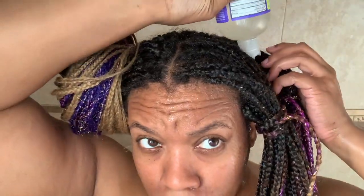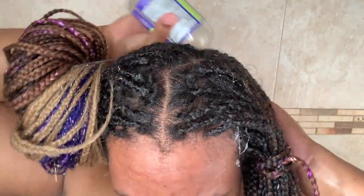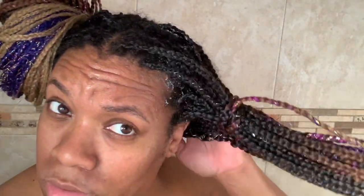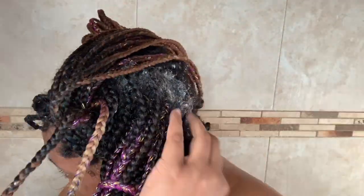I absolutely hate this shampoo, but it cost me like $12, so I kind of forced myself to use it. It's on my braids, so it's not like I'm doing a blowout or anything. Just gonna get in there and scrub around, and make sure I have everything saturated with shampoo.